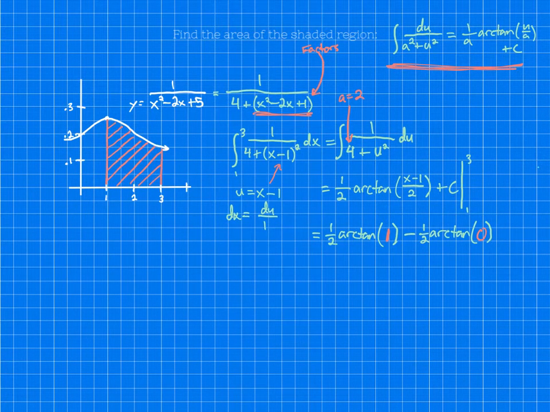Now, being familiar with arc trig means that you're familiar with ways to evaluate them. Remember that arc trig is just backwards trig. So this arctangent of 1 is essentially asking at what angle is tangent equal to 1. And this one is asking at what angle is tangent equal to 0. So a quick little unit circle over here. Tangent, remember, is y over x. So in order for tangent to be 1, that means y has to be equal to x. And that actually happens right here at pi over 4.